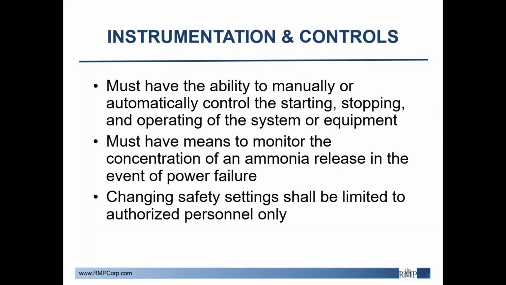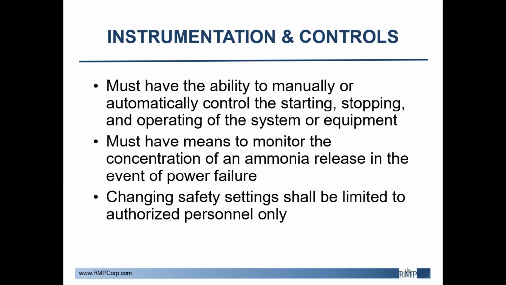As far as instrumentation goes, IR9 basically dictates that you have to have the ability to manually or automatically control starting, stopping, and operation of system equipment. So it has to be both. This really applies more to older systems. I know a lot of newer systems, you basically can break out your iPad and control the whole system, but there needs to be both a manual and an automatic, so you have the access both at the facility and through remote means or through automatic means.